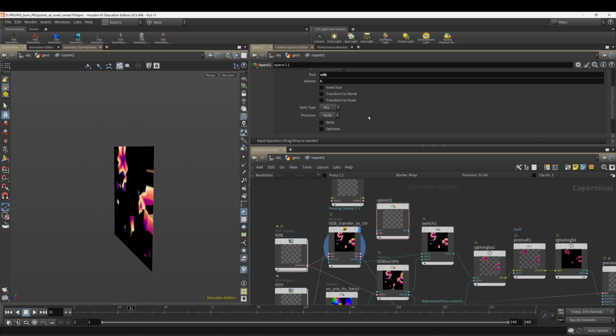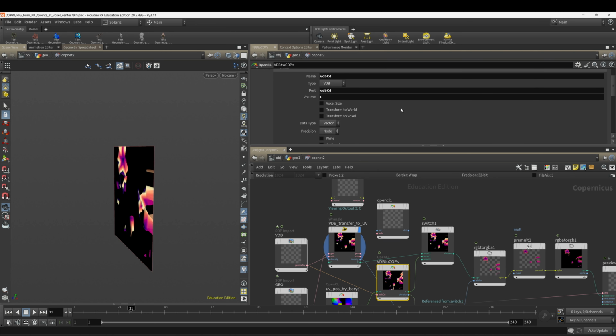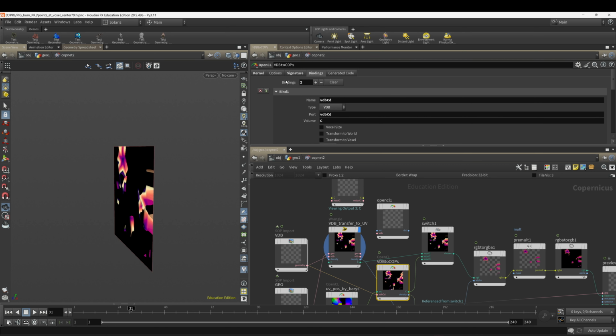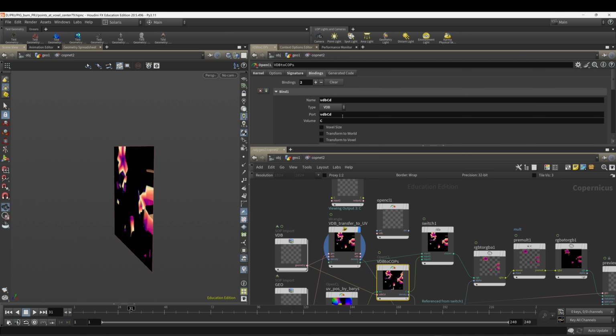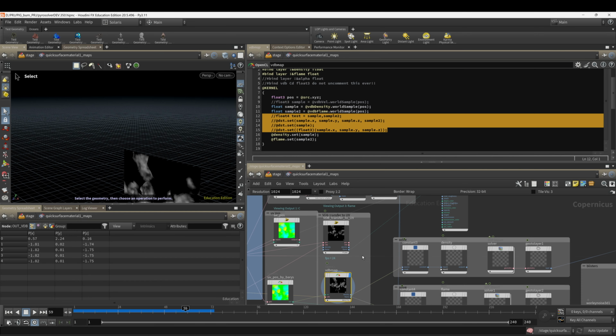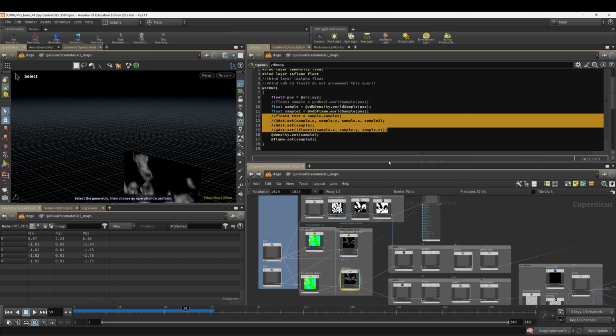And then I said it's a vector, let me see here, what did I set it as in our bindings? Yeah, a vector. All I had to do was say whatever I want to call it that I'm going to be using over here in the code, and the port that it's on, and then the name of the actual volume I'm after, and then the data type. Now I have a map for flame and for density, and I want to use it.